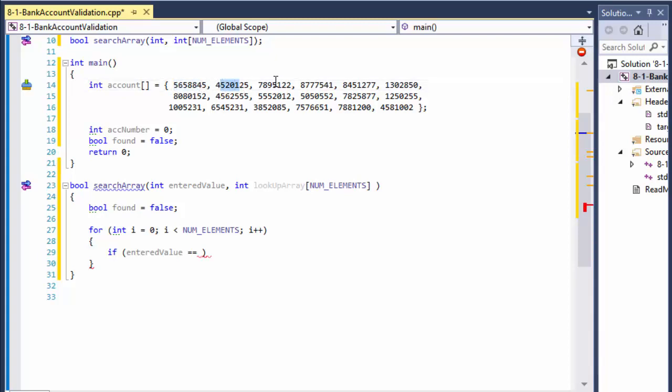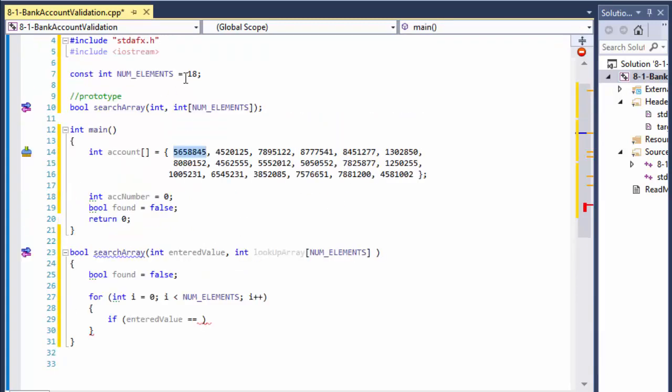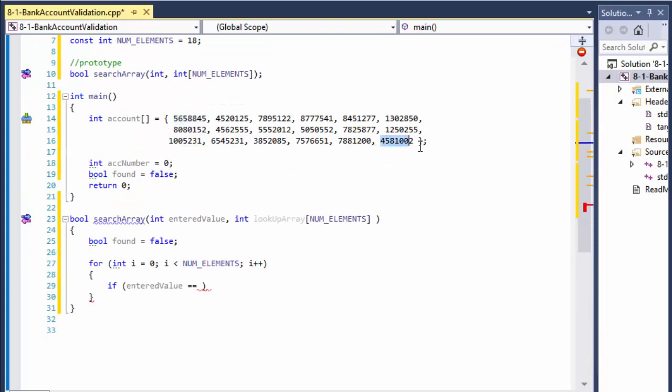Yes, no. This one? Yes, no. And the i is the index for each of these numbers. It goes from 0, which would be this one, to 17, since we have 18, which would be this one.